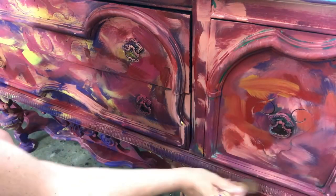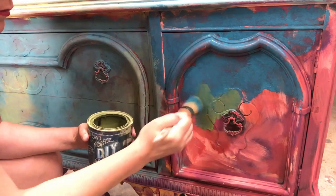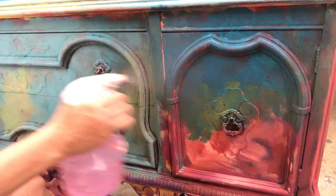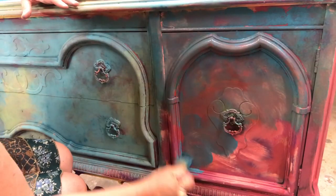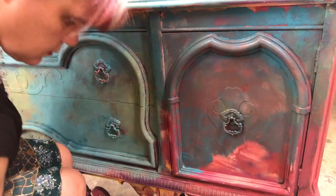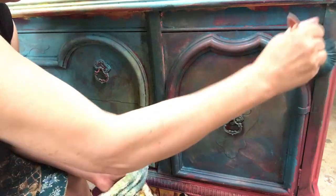This is a chance to really have some fun. Let that dry overnight. Now come back with your top coat — I'm going to mix a few colors but I'm basically using Mermaid Tail. The first thing I want you to do is spray down your area, get it just a little wet — not drippy wet, just a little bit wet. Brush on, pounce on, roll on — whatever you want to do — but spread that paint out really thin so it's very translucent, then put it on the whole piece just like a wash. Use your roller to push it out, add a little more water where you need it, and let it dry.